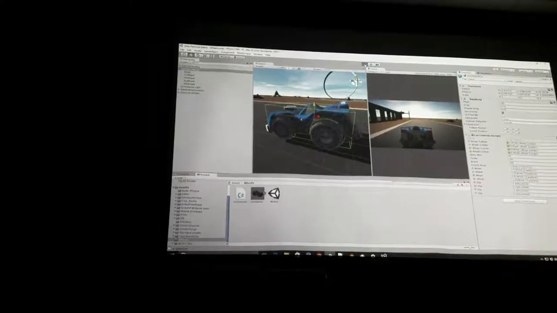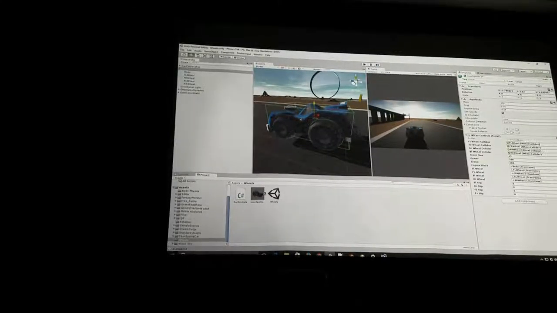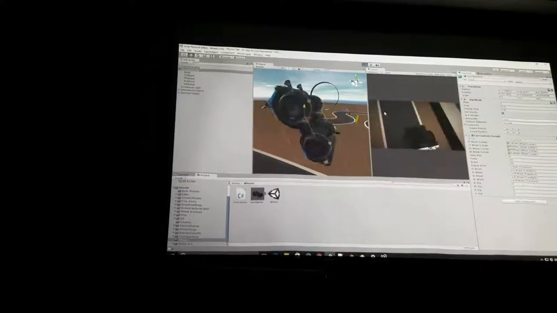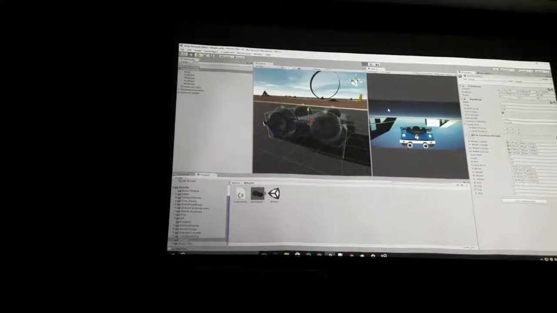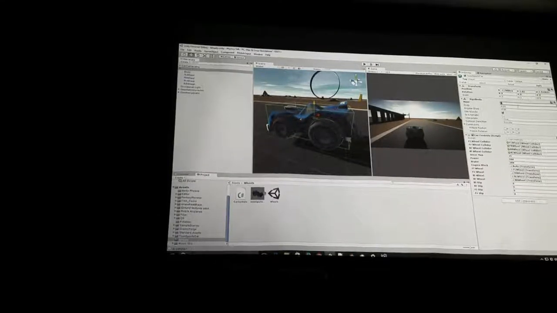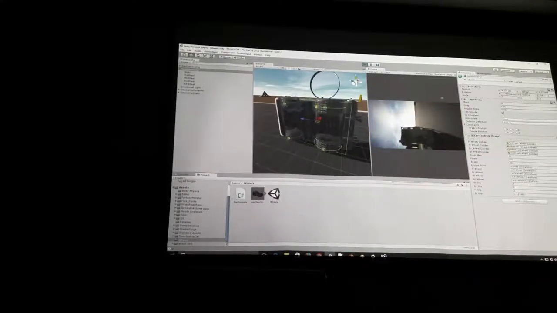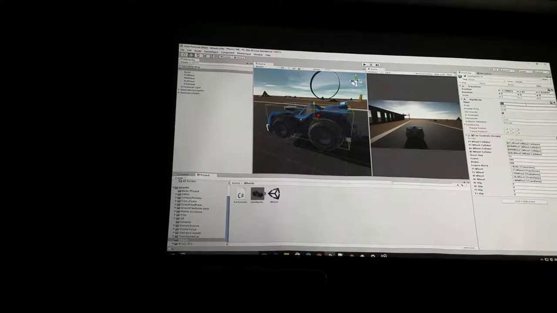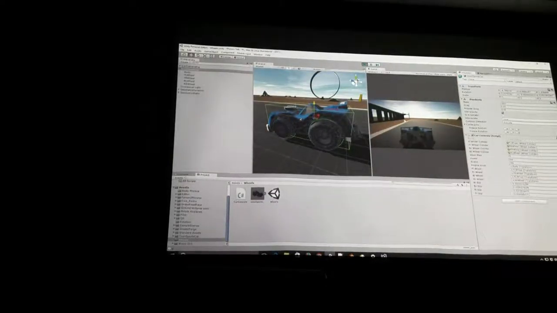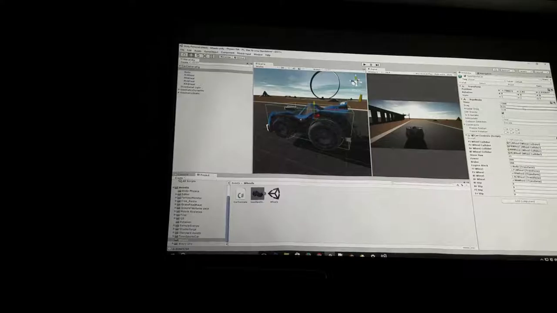Okay, so those don't work very well. Maybe the car... I did increase the mass of the car. These are default wheels. What if we use default weight? No, that didn't work very well. So defaults are not very good right now. Even if we increase it by a substantial amount, it's not very good. I found that wheel colliders work really well at more realistic car weights, because that's what they're made for. Maybe that's a little too heavy. Let's go down a bit. All right, let's try that.